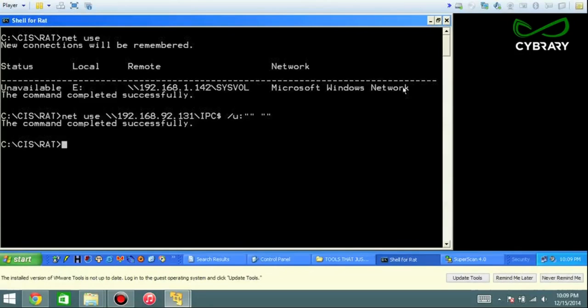So tools that wouldn't normally work now all of a sudden will work, because I'm now connecting with basically administrative or kernel or operating system level privileges as opposed to a regular generic user. So it's a real easy way to open up Pandora's box, especially when you're doing any sort of scanning or enumeration or basic system hacking tools. So that's the NetUse command.